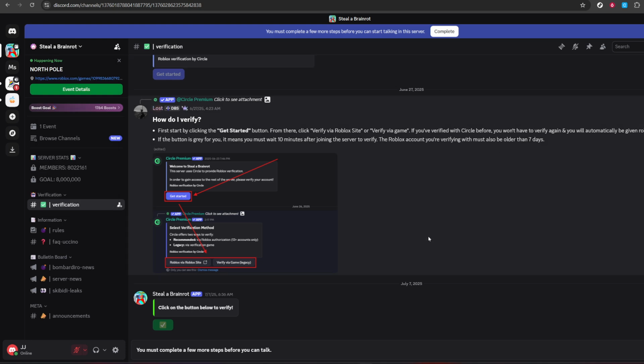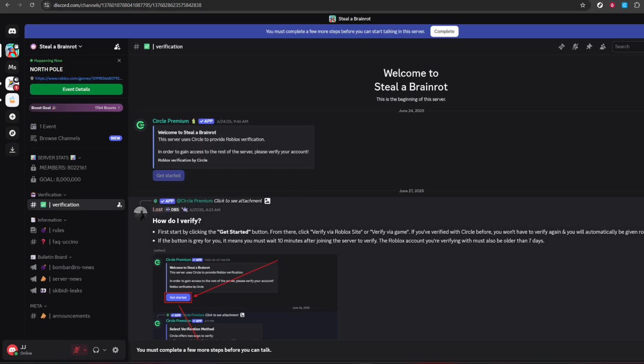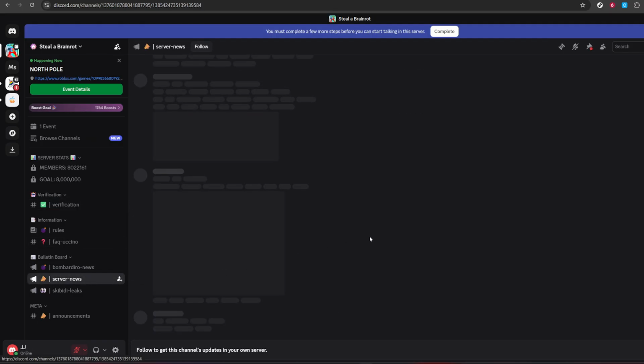On mobile, you might be prompted to open in the app. If you started in a browser, go ahead and confirm, then tap Accept Invite. Once accepted, Discord will take you straight into the server and you'll see it added to your server list on the left or in your server drawer on mobile.